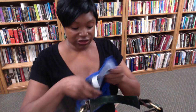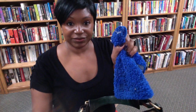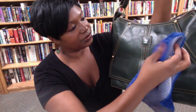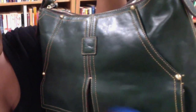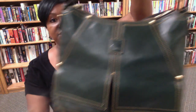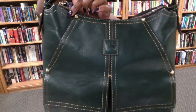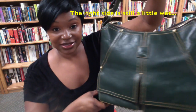So now I'm going to use my Bic 4 side of the rag a little bit. And then we're just going to condition this side. As you can see, you do see the application, but it is not changing the color of the bag. So this side has the Apple brand conditioner, and this side has the Bic 4. And honestly, I cannot tell a difference.